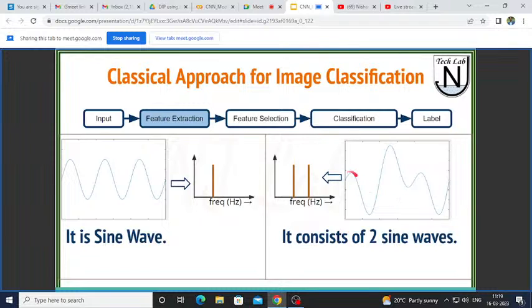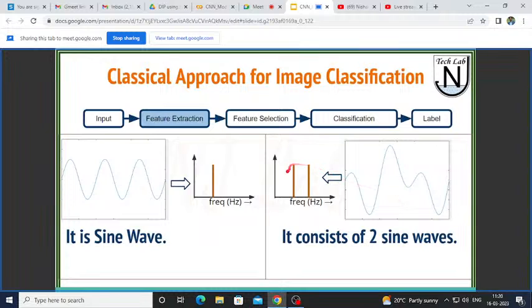Looking at this waveform, it is difficult to determine that it consists of two sine waves. But if I transform it into the Fourier spectrum, then looking at the spectrum, it is quite easy to determine how many frequencies there are. It means that sometimes, to get information about the image or the signal, we may need to perform some transformation.